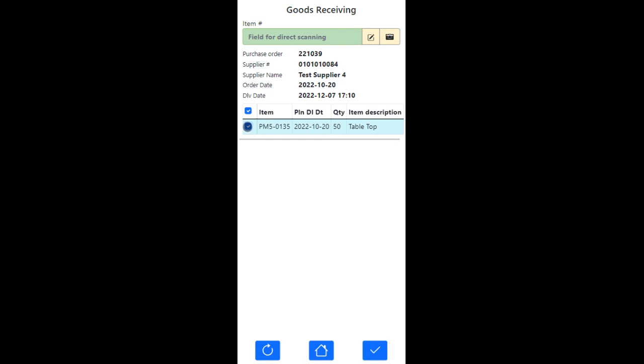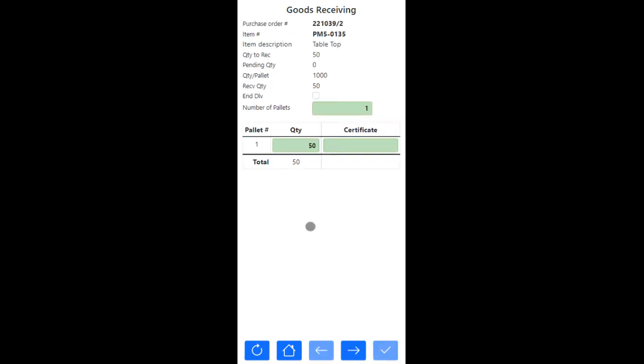Once the item is selected, as you can see, the confirmation button is enabled. If no items were selected, it remained disabled. Click on confirm and we'll be navigated to the details of the selected item. If multiple items were selected, the user can navigate through them using the next and previous buttons. This particular item we selected has pallet handling on. If it was not on, the display style of the selected item would have been different, which we'll be discussing.